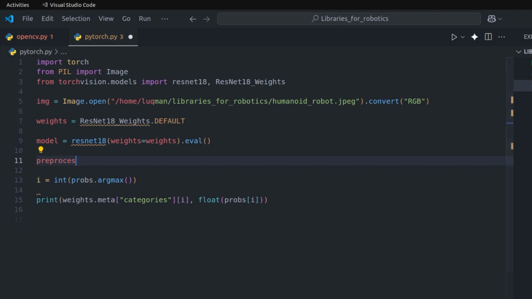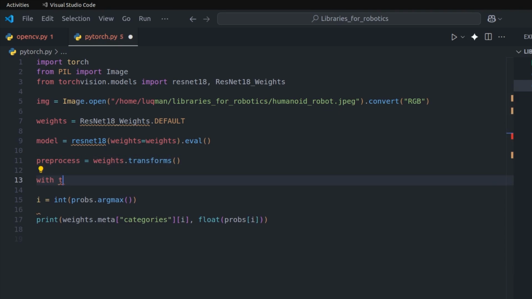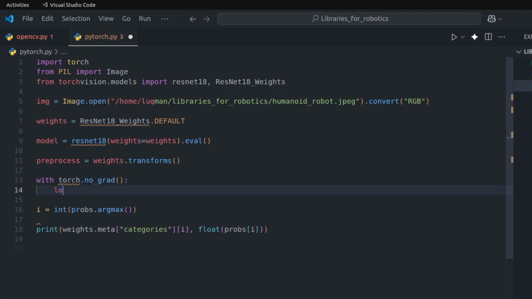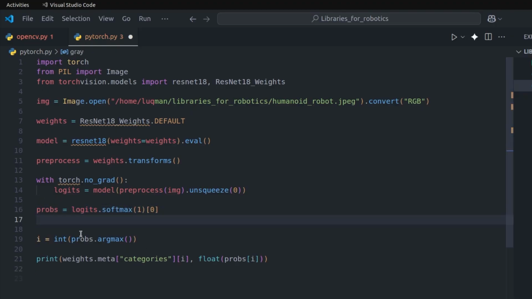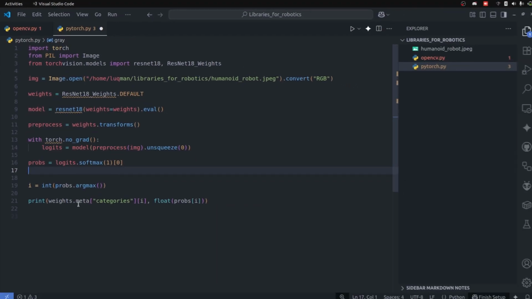Next, we need to build the exact pre-processing from the weights that converts the PIL image and adds a batch dimension. Afterwards, we run a no-grad forward pass to get logits in the desired form. As the final step, we convert those logits into class probabilities that we will log and find out the maximum probability for this image.